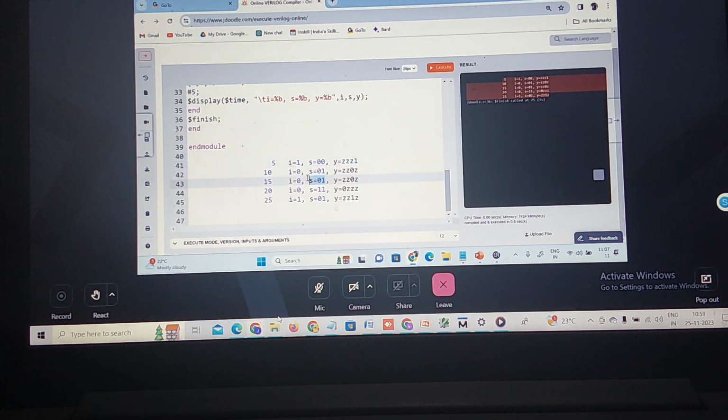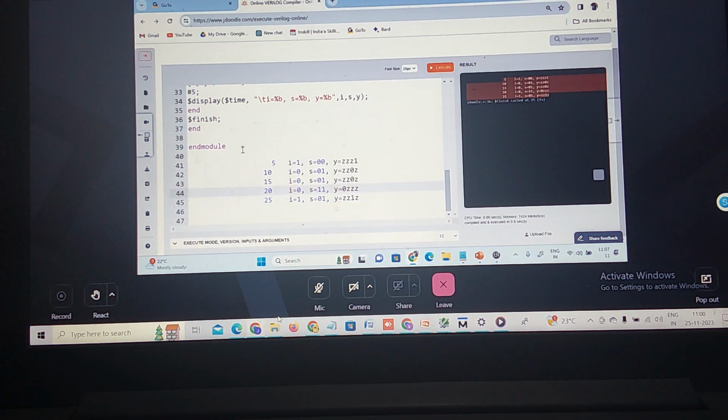Correct. Now when it is 01 also, it is still nothing but Y of 1. This will be distributing to the Y of 1. Again 11 means what? Y of 3. So Y of 3 is distributing to what? 0. So the remaining are floating state, high impedance state. So 01 is nothing but Y1. Correct. 01 is nothing but Y1. So Y1 will be distributing to what? 1, I. I is 1. So 01 is nothing but Y1. So I is distributing to the Y1.